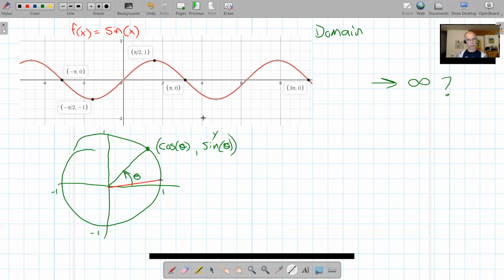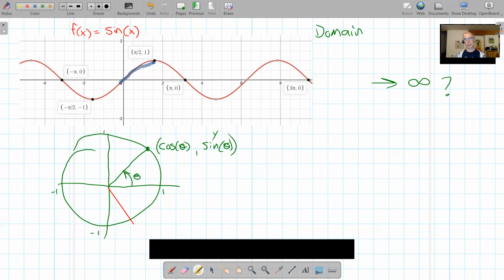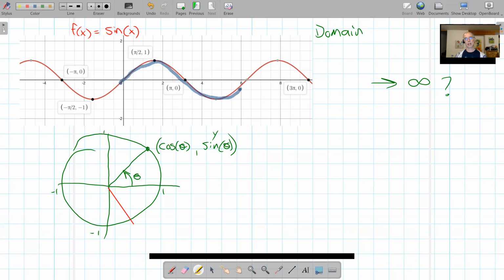And every time I make a trip around, I'm cycling through this same set of points in that wave right there. Right, so right here, I just completed a journey of 2 pi radians. Now that's a positive rotation as I go around, and that heads me this way because I can rotate around forever, around and around and around. So I'm going that way forever.